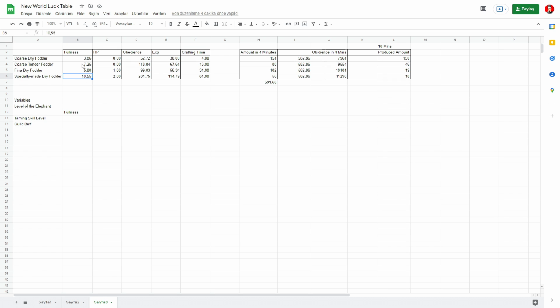So it will make the fullness bar go up faster when you feed him with this. So you will get a lot of obedience, but you will have less amount to feed him because of the fullness, because the elephant should be starving, should get hungry to eat those. So there's a little balance between them. So the obedience is a lot when you put the crafting time into the equation, but the fullness is, you know.